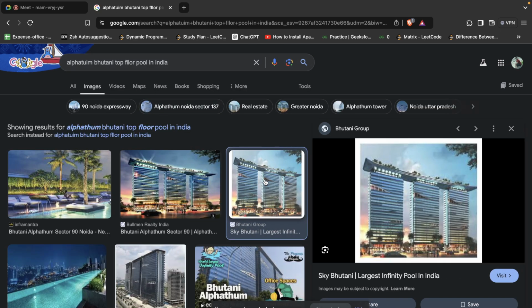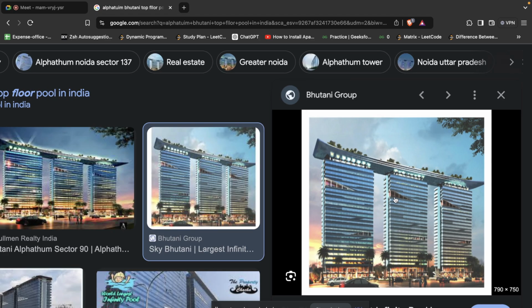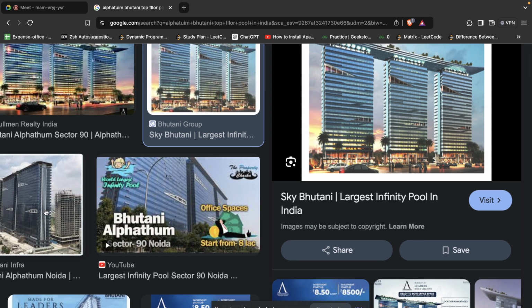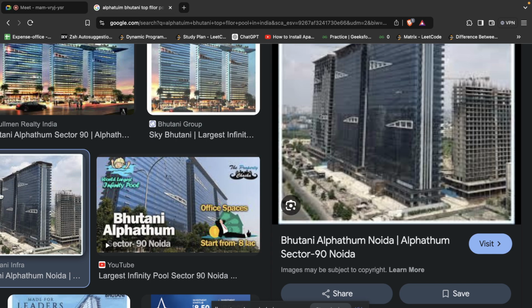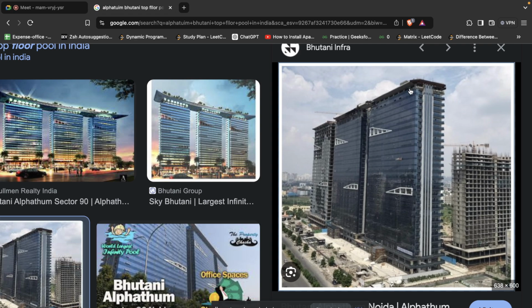So see, it is not created yet, but this is Tower B over here on the 25th floor, where I work. It is not prepared yet right now, but they are creating a pool over here as well. And this is the old structure. Right now, they are building two floors beside this as well. So there might be a chance that they will extend this pool diagonally as well. These three floors they have created, but this they are also creating, right? At the top right now it's not built completely, so they are building it again.